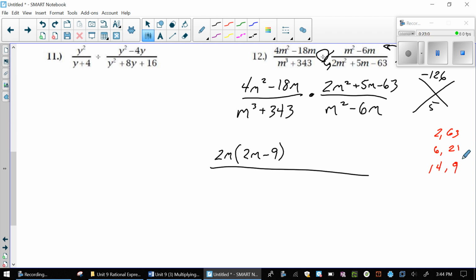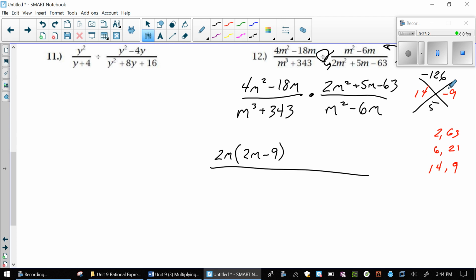Okay, so again, this was the trick I used. I tried to start with 6. I saw that 7 goes into 21, 7 goes into 63, so I tried 14 because that's a multiple of 7, and that worked out really nicely to give me that difference of 5. So 14 and 9, to get that positive 5, I need the 9 to be negative.